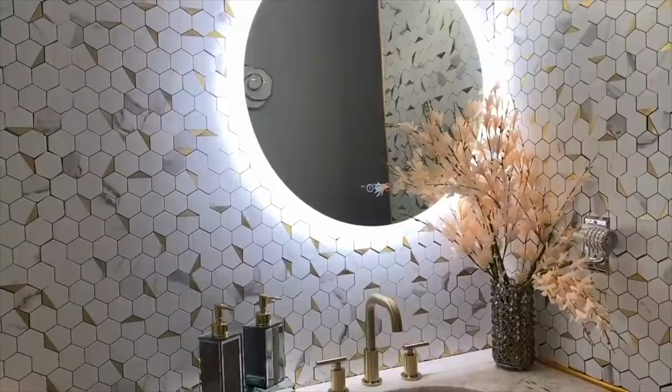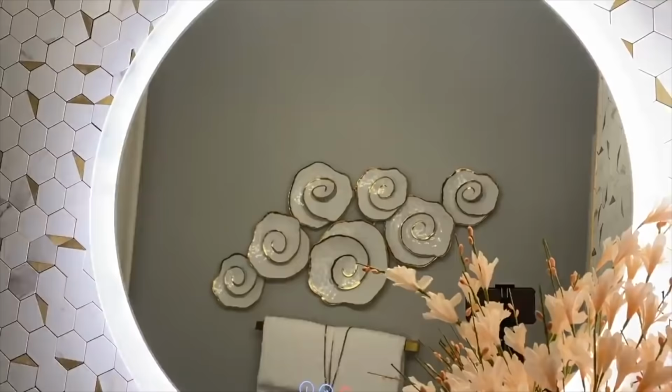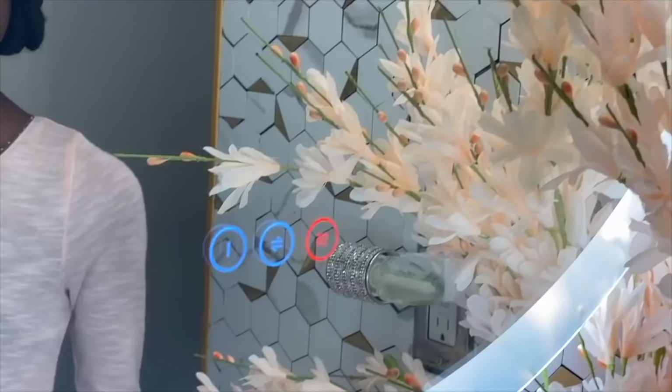And my favorite thing about the mirror, guys, you know how after a hot shower you cannot see yourself in the mirror because it is all foggy? Well, this mirror eliminates that for you. Yes, you guys, it has the anti-fog feature. All you have to do is press the last button on the right before going to take a shower and you'll be good to go.